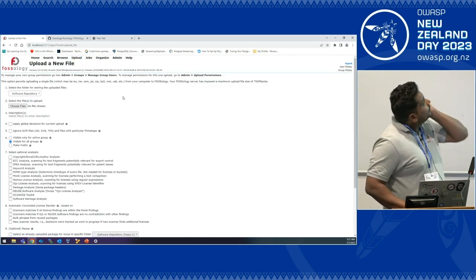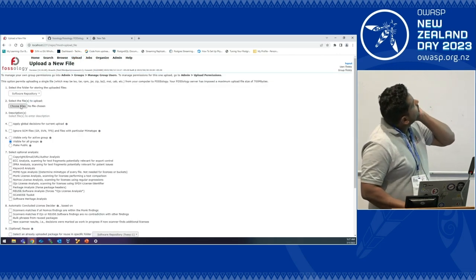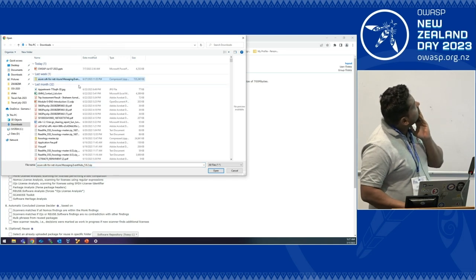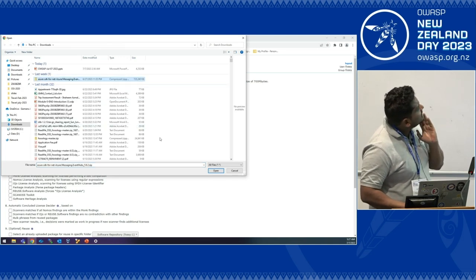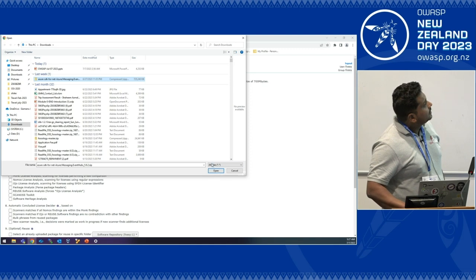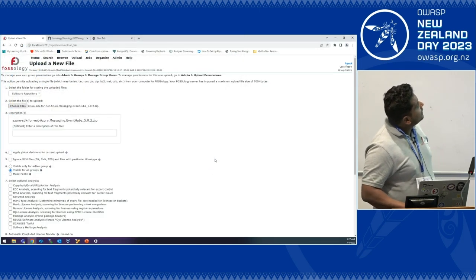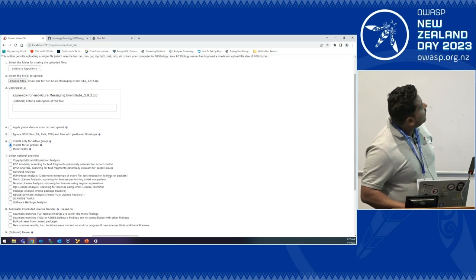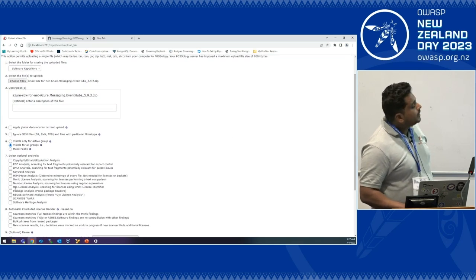So this is how uploading the package looks. Here you can choose a file, whichever file you want to scan. I'm just choosing a component called Azure, and I can say open, and then I select the different scanners that are required. As I told you already, Ojo, Nomos, and Monk, these three scan for licenses.